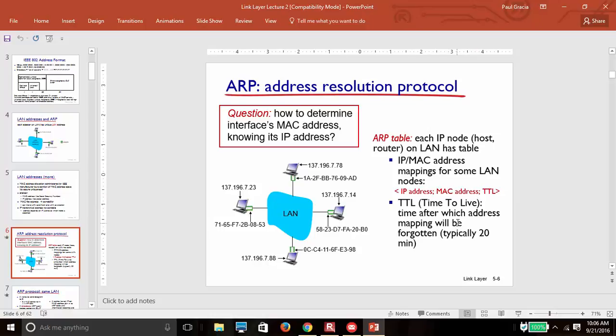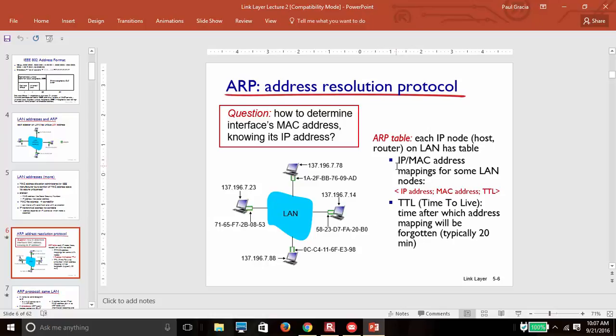These entries in the ARP table have the IP address, the MAC address, and some sort of TTL, or time to live value. Basically, these last about 20 minutes. The purpose of this is that it forces these entries to get updated so we don't have any old data sitting in our ARP table.